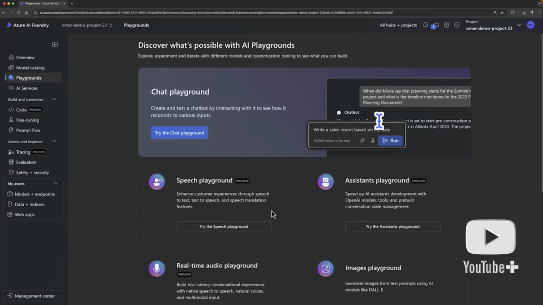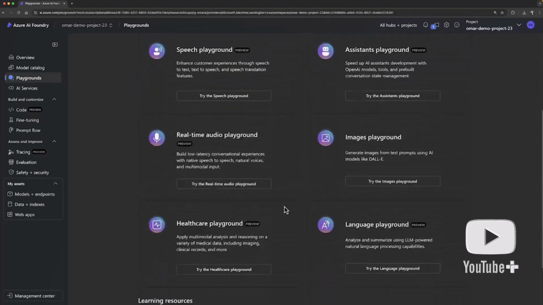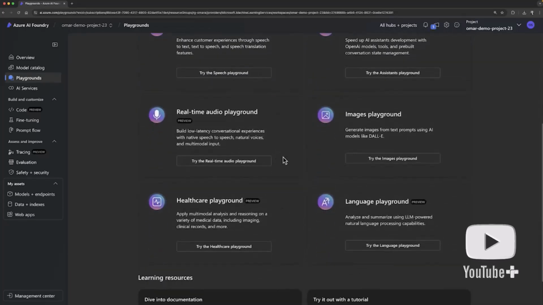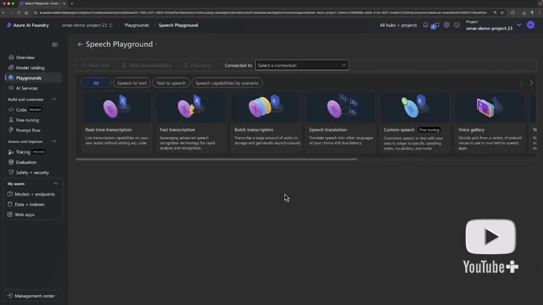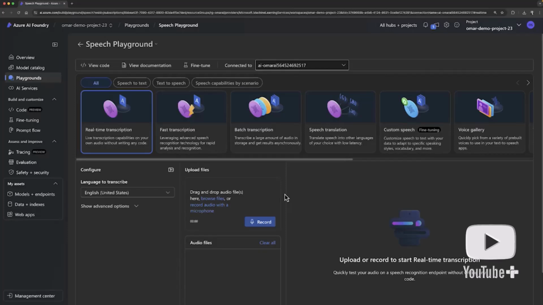And they already have a few previews of assistants, image playgrounds, even real-time audio playgrounds, some for healthcare and so on. So if I click on any of these, let's say try speech playground, you have access to real-time transcription, batch transcriptions, speech translation, and many others, right?